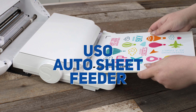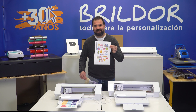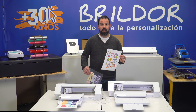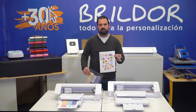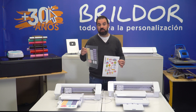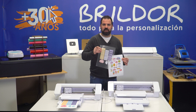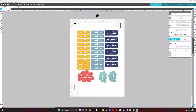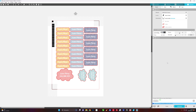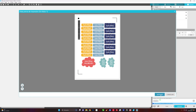Using the Auto Sheet Feeder. Apart from sticker sheets, with the Auto Sheet Feeder you can also cut heat transfer vinyl or sublimation vinyl. Here's how to make clothing labels using the Liberty Sublimation Vinyl, which you can print with either your conventional inkjet printer or sublimation printer. Prepare your design in Silhouette Studio. Activate the registration marks and, if you are going to cut copies later, enable the barcode.